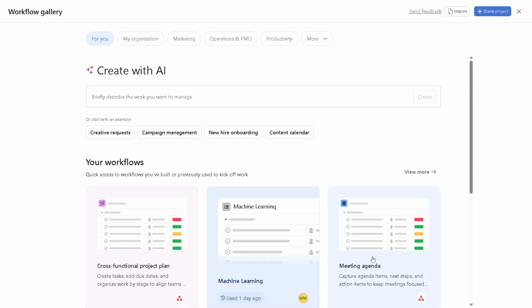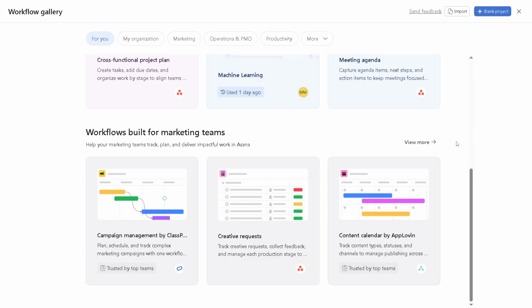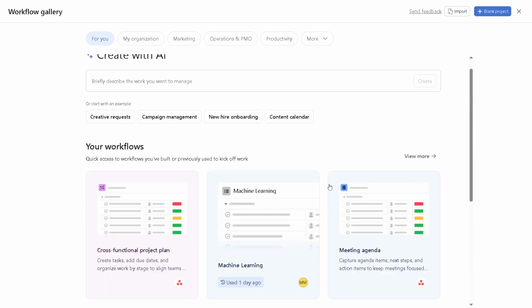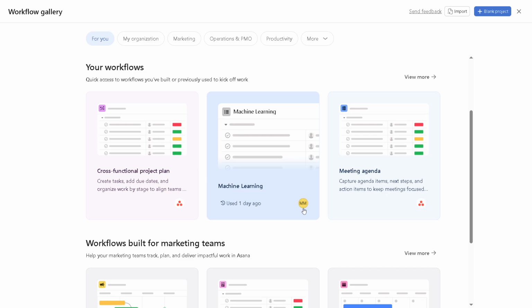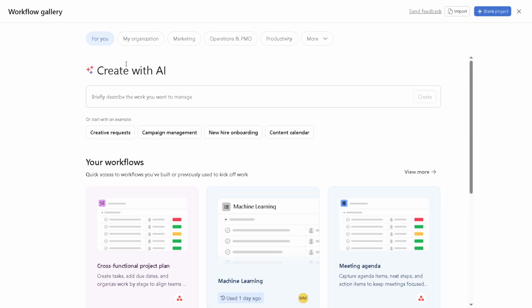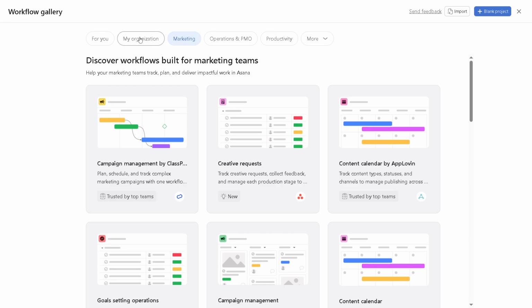Now you'll see a button that says Use a Template. Click on that, and you'll be presented with a variety of pre-structured setup options. This is really fantastic because it saves you so much time and effort. Take a moment to browse through the different categories available. You're looking for a template that closely resembles the specific workflow you need for your project, whether it's marketing, product development, or anything else. Finding the right template can really help you get started on the right foot.